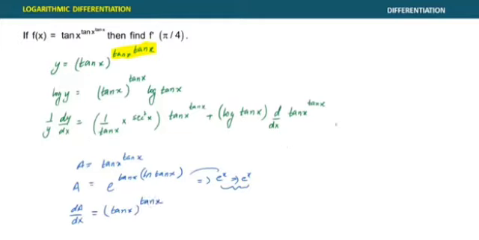So why am I doing this? Because I know that the derivative of e raised to power f(x) is nothing but e raised to power f(x) again, into the differentiation of the power. So if you differentiate this, you will get this entire value into the derivative of the power, that is 10x into ln 10x. Now where you will apply the product rule, right? I will leave this part for you people to solve, because there is nothing left that I have to explain. Okay.